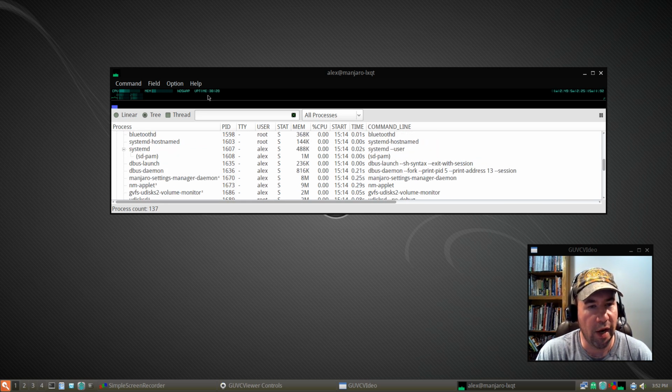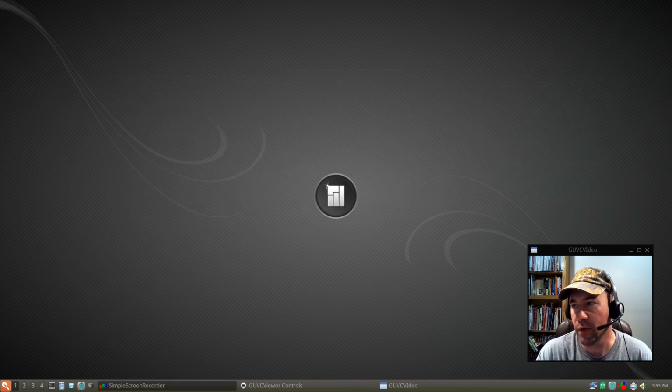And you got a graphical display up here of what's going on as far as CPU, memory use, all that kind of thing. See right there, we're using a little over a gig of total RAM right now, which may sound like a lot, but you figure I'm running the screen recorder, I'm running the webcam utility, and got a few other things running right now so I can record a video, so that's not bad.